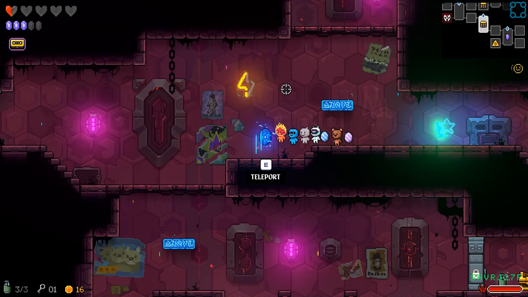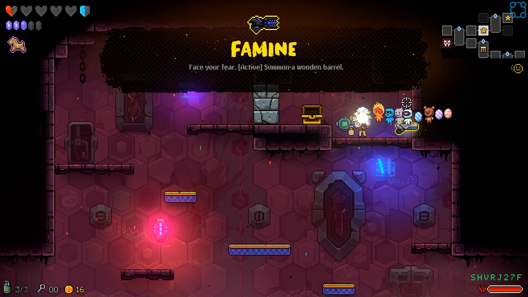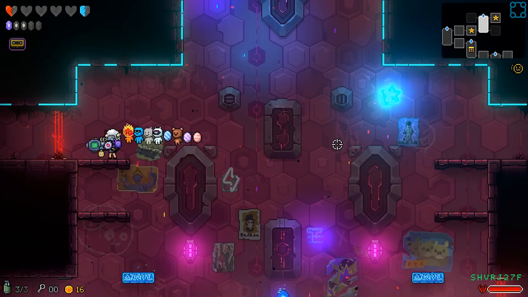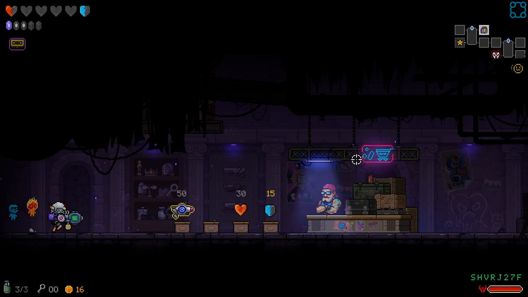I don't have enough keys for that one. Okay, famine. Face your fear, summon a wooden barrel. Dang it. I like Rebel better. Oh, but we don't get the boost anymore. Alright. Here's what we're gonna do. We're gonna go to the shop. Oh. We've got to deal with the devil looking room over there. That I can maybe get to.